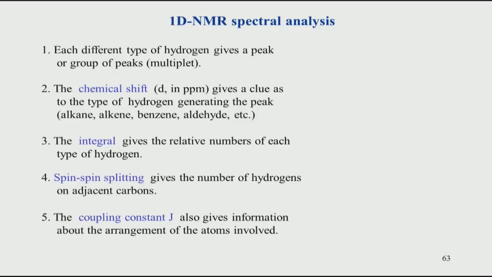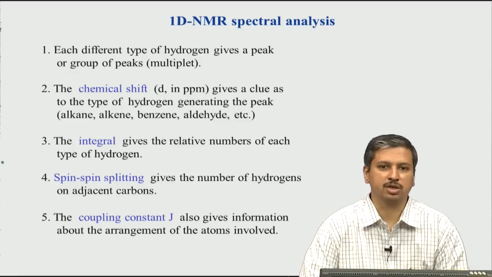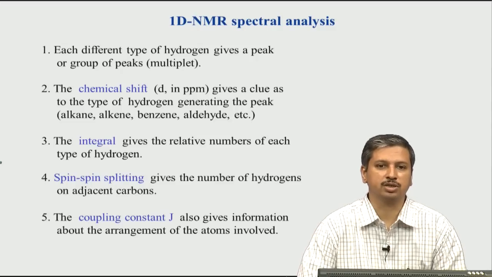Typically the NMR spectrum consists of the following 4 parameters. If you record any NMR spectrum of any compound, these are the 4 things we will have to analyze. The first thing we look at is chemical shift. This is the heart of NMR spectroscopy, and chemical shift is directly related to the structure of the molecule. It also gives information about different functional groups such as alkane, alkene, benzene, aldehyde. So chemical shifts are very important, and they are measured in units called ppm. Shortly we will see how this ppm scale is generated.